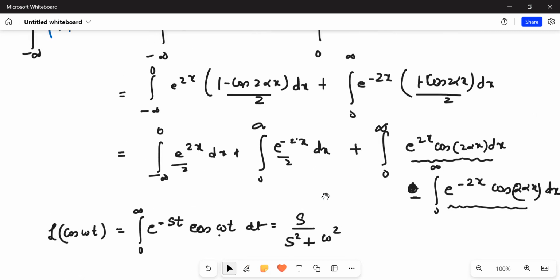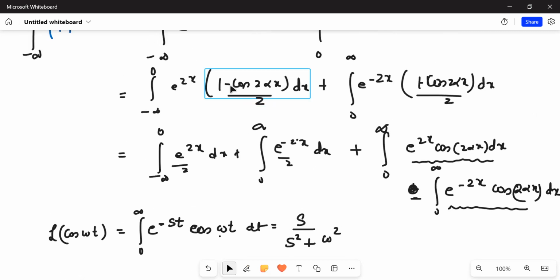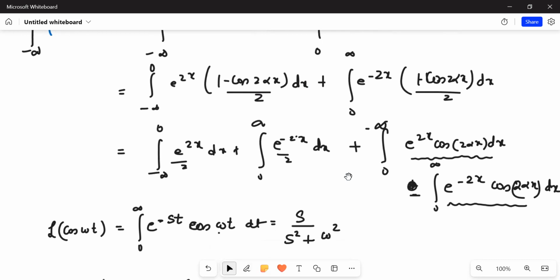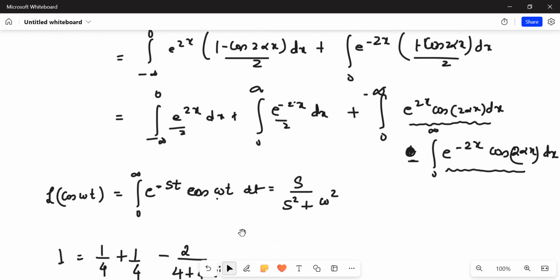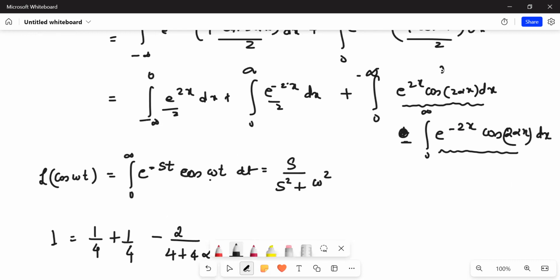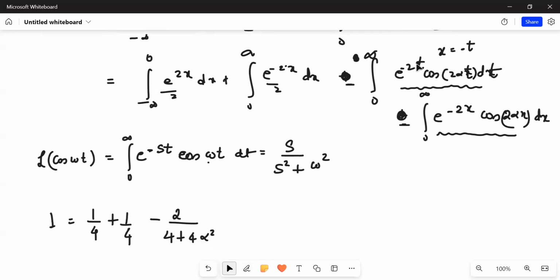Why is there a mistake somewhere? So e to the power 2x, minus was the... okay, it is from minus infinity. So it is 0 to minus infinity. So sorry. If it is 0 to minus infinity, how will you be able to place it? So what I can do is write x equal to minus t here. So if I use x equal to minus t, this will be e to the power of minus 2t. Cos is an even function, fine. dx would be minus dt. So the negative will come outside, from 0 to plus infinity. Is that fine? Now from here you can do it, right? From here you can apply this Laplace transform, or just use it as a formula right now if you don't know Laplace transform.